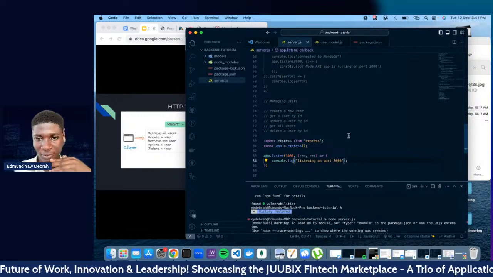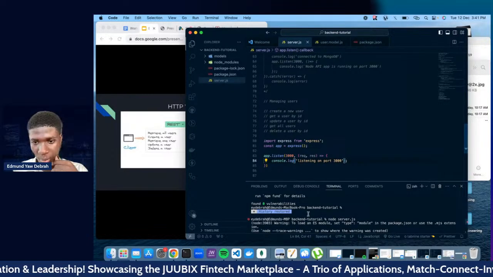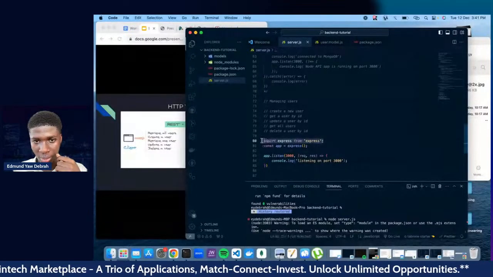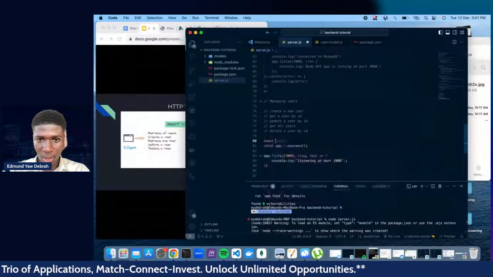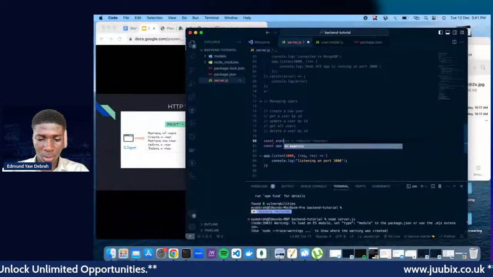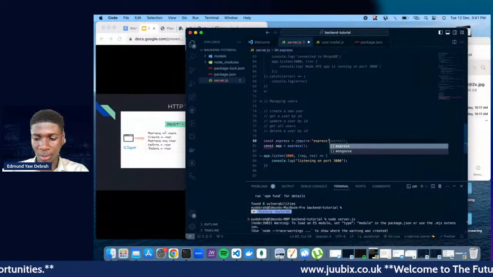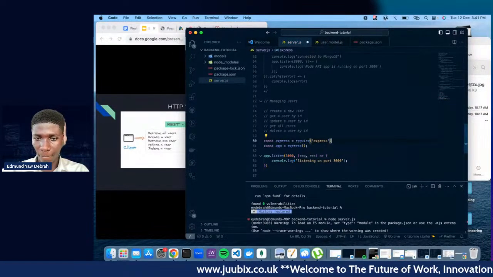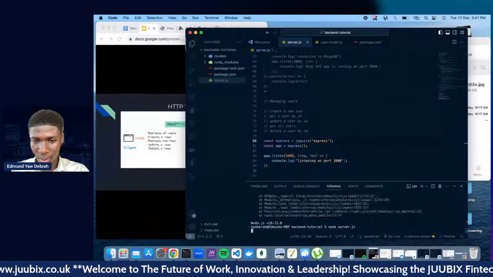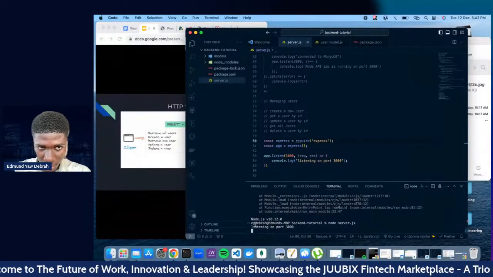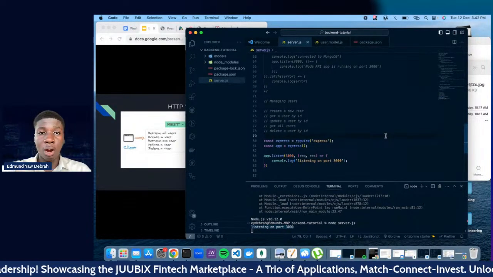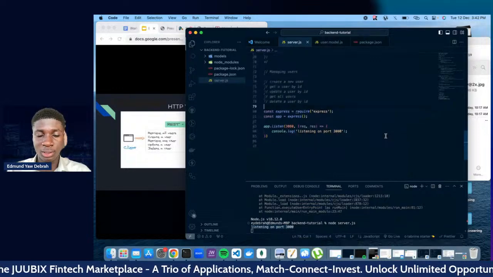We're off to a good start, aren't we? Okay. So it seems there's a problem with me using ES modules. So I'm just going to use what I'm comfortable with, which is const express equals require express. And this should run. Okay. So it's probably small here, but you can see that our app is listening on port 3000. So we are off to a good start.